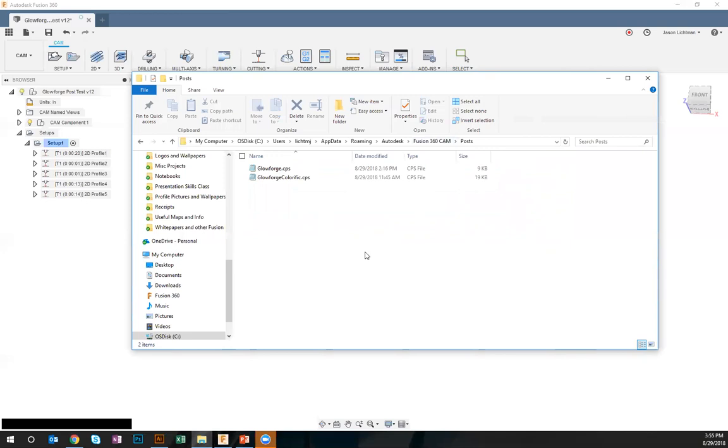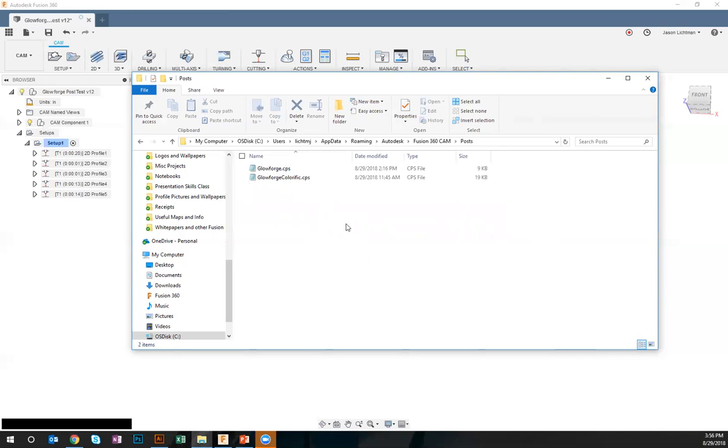So in this case, you're going to download the Glowforge Colorific Post Processor, and all you have to do is download it into this folder, or download it wherever you want, and then cut and paste it into this folder. And once it's here, Fusion 360 will be able to find it. So it's that simple. That's all you have to do to install the post itself. All right, so topic number one, how to install the post, covered.